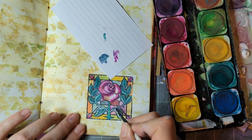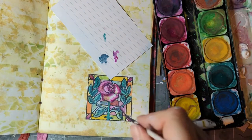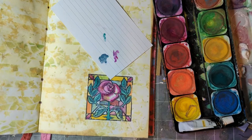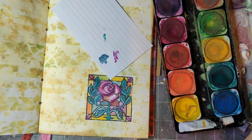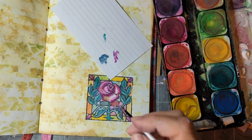Right, so it's already got black along the edges. There we go. So that's made that nice 3D-ish thing right now. Highlights. I might put a bit on the rose as well. Right, we might need to water that down because it's very thick. Let's see how it goes. Oh, that goes all right on there.